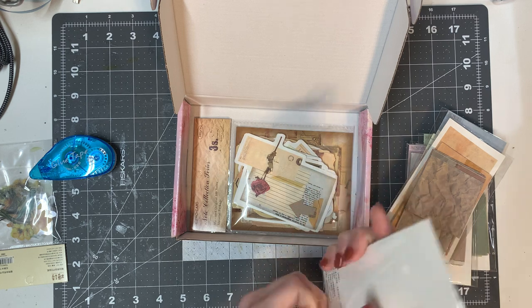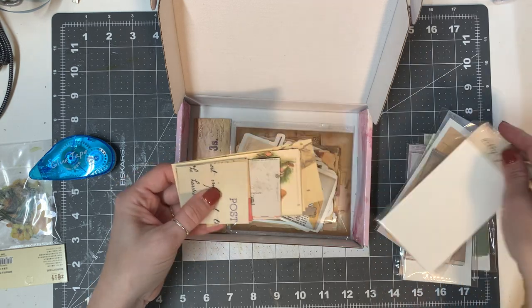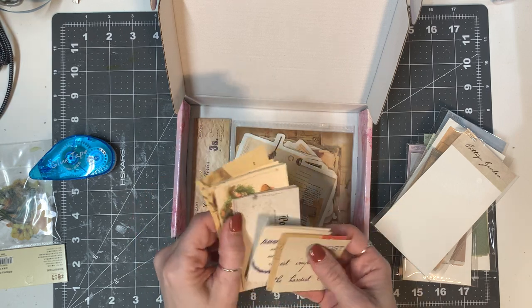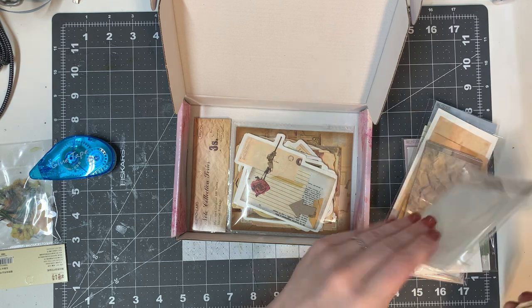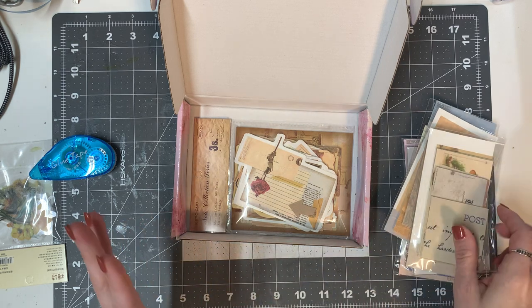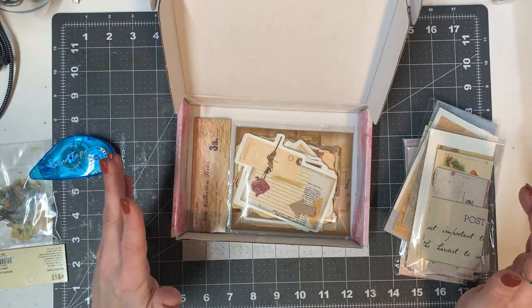I'm kind of starting to get an idea of what I think I'm gonna do. I didn't want to be boring and just do a master board or something, but I think the project I want to do is going to be created from a master board. These are really pretty images on these papers — looks like a lot of postcards and things. These are absolutely fantastic for collaging if you don't have a lot of scraps built up or if your scraps aren't very diverse.